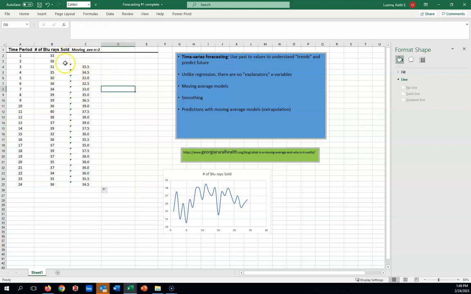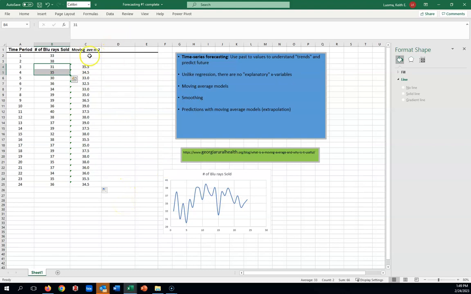So logically, here's what's happening. First, we average the 38, 33 and the 38 to get this number. Next, we would move one number down and we'd average the 38 and the 31, and that would give us the element here in the next column. Then we would do the 31 and the 35, and the average of that would go one row down, one column over, and give us this value here. Okay, so moving average is kind of like a sliding average there.